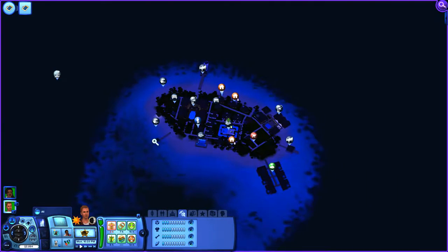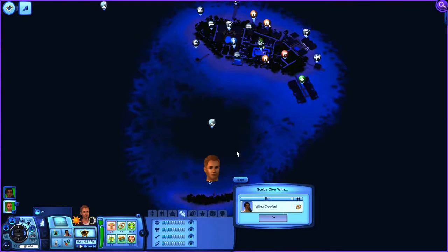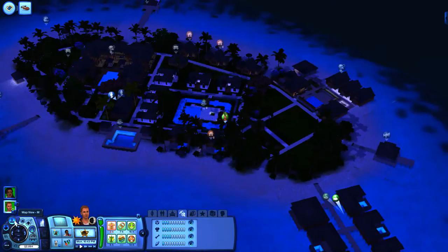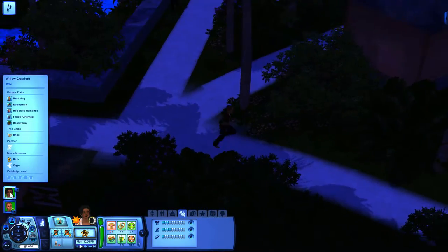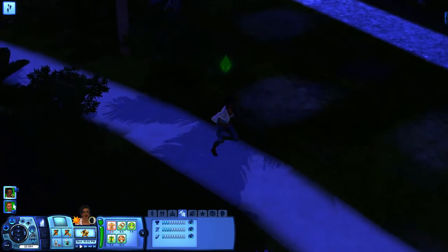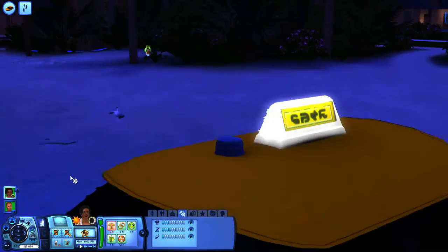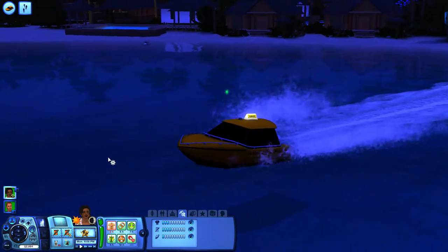Oh my gosh, you guys. So yeah, I kind of want them to go scuba diving before they leave tomorrow. So, let's go with Willow. Yeah, out here to scuba dive. I couldn't have her die. That would have been a really good story for the LP, though. He's got to find a whole new wife, start all over. Can you imagine him and Coraline still living together? It just would not happen, you guys. They would freaking hate each other.